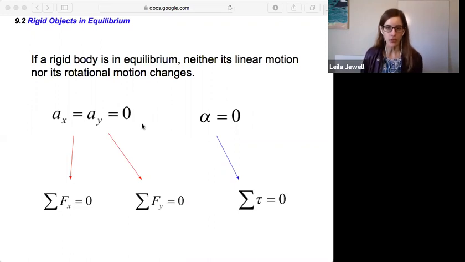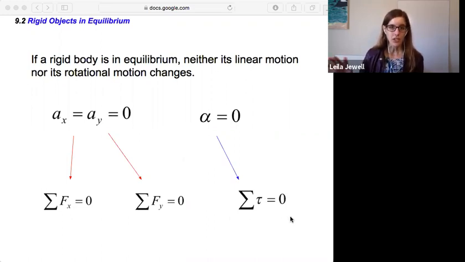We've seen this before. We applied that to Newton's second law, where the sum of the forces in the x and the y direction is normally equal to mass times acceleration, but if the acceleration is 0, then the sum of the forces must also be equal to 0, independently in the x and the y direction. Now we're going to add in another parameter, that in equilibrium, the angular acceleration is also equal to 0. And so the sum of the torques also must come to 0.